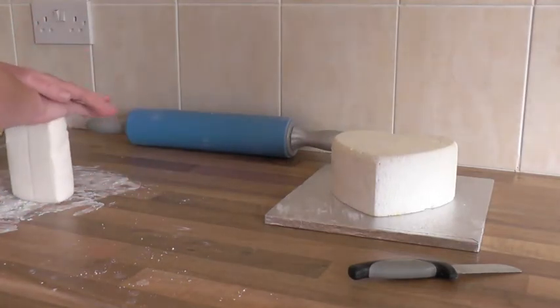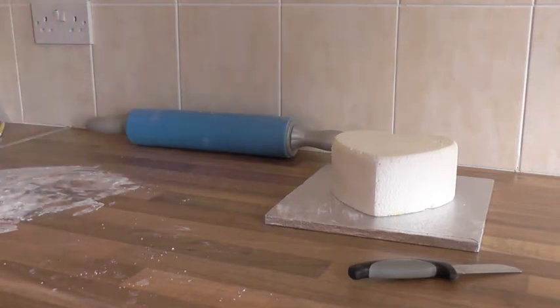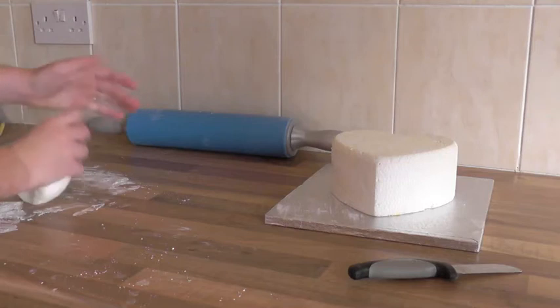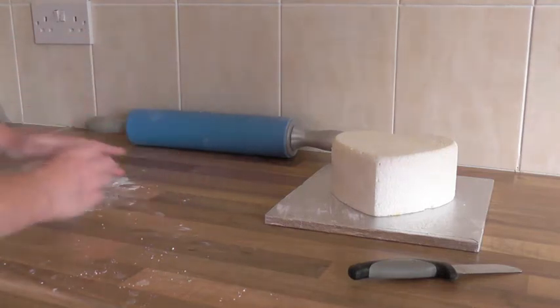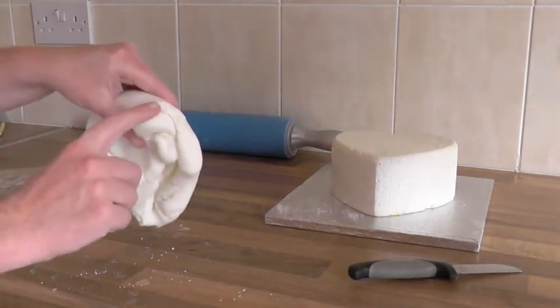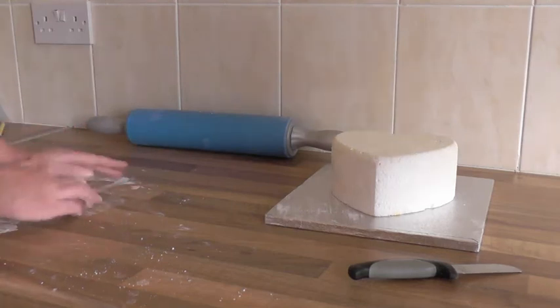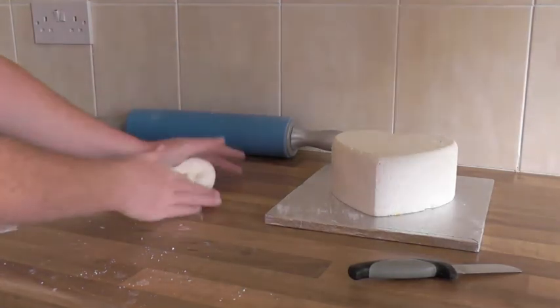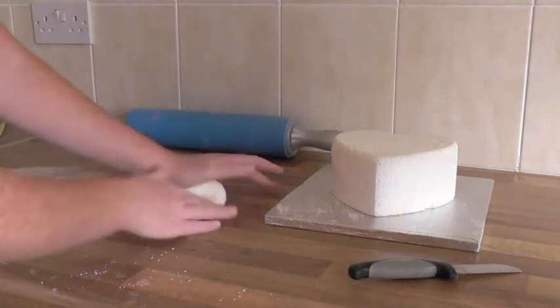And now what I'm going to do is take my fondant, and first of all I'm going to knead it to make it pliable, because obviously it's a new batch of fondant. And all we do is just with the palm of your hand, pushing it and turning it, and it looks like it's all cracked, but it will get there. It's basically like kneading bread. So you've just got to carry on working it.